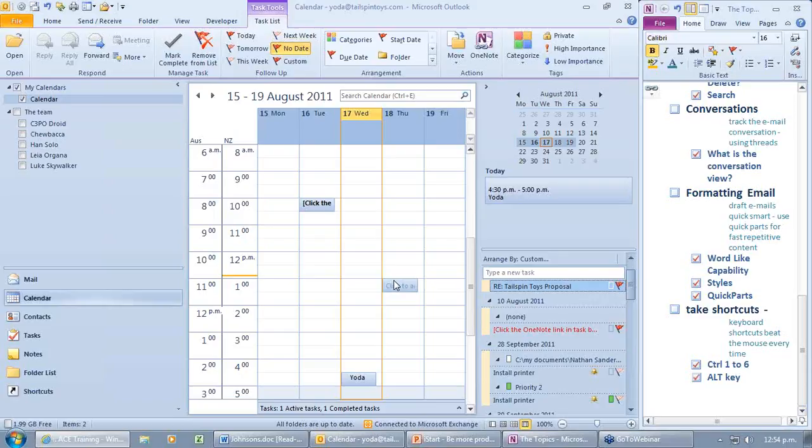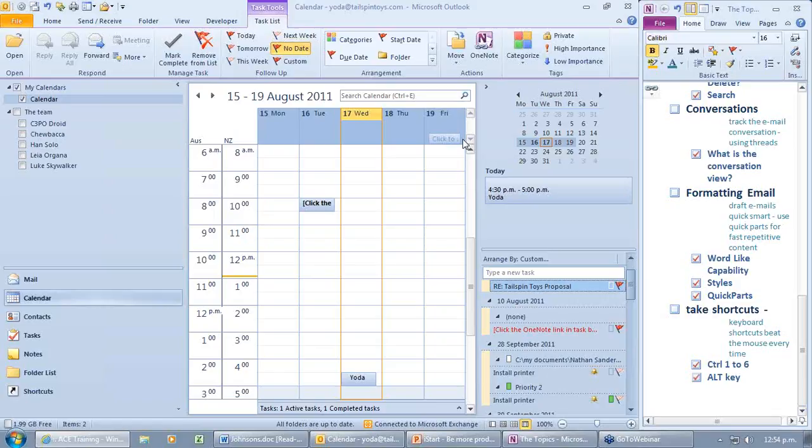Yeah, Outlook 2007 didn't get the full ribbon treatment like the rest of the Office products did. So 2010 is now completely consistent. So I find Outlook 2010 far easier to use because of that consistency. If you create an email in 2010, sending it to someone using Outlook or Exchange Server 2007 is not going to be a biggie.